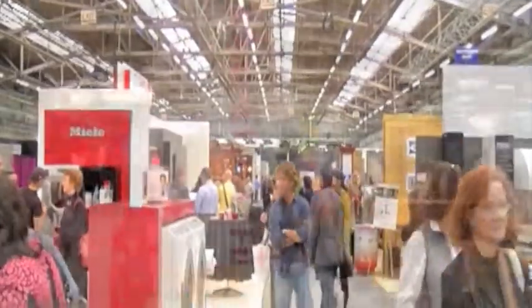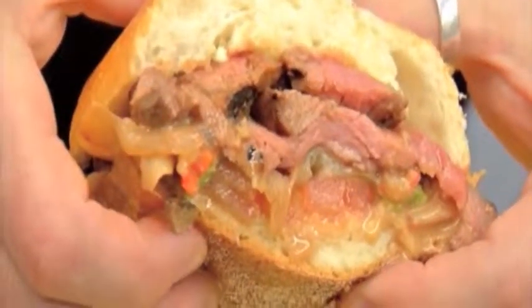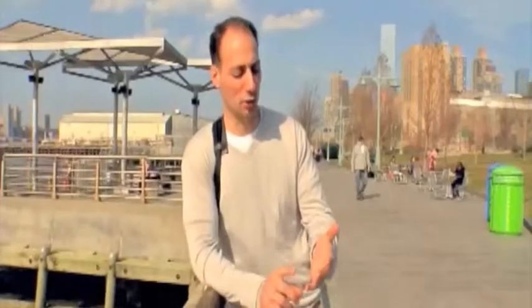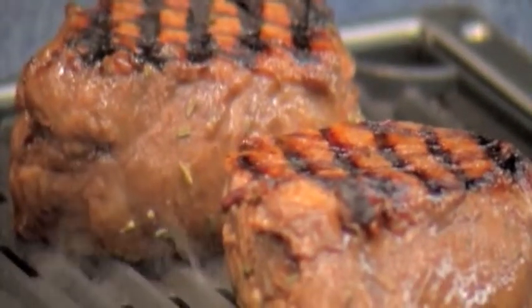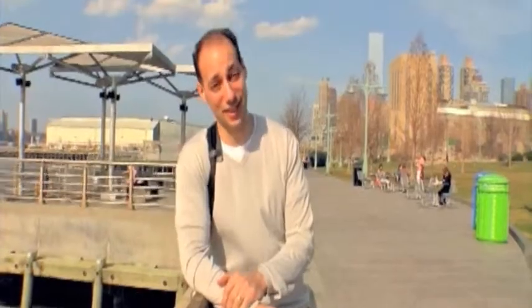I'm Chef Joe Ciminera. I'm here in my hometown, right here in New York City, at the Architectural Digest show. And why do you come to this show? Well, you match fashion with food. And that's exactly what we're going to do today. We're going to grill on a custom grill, and at the end, make a wonderful sandwich and eat. So don't go anywhere. Taste this.